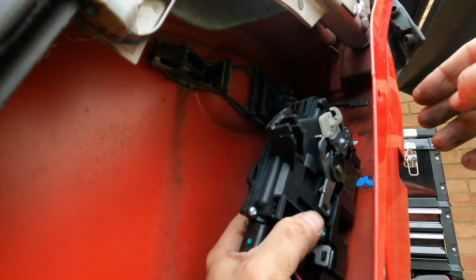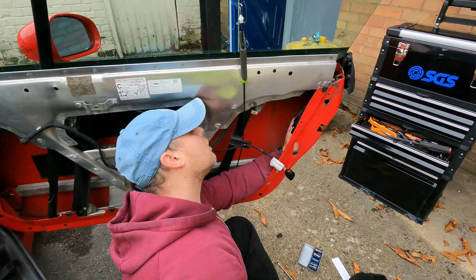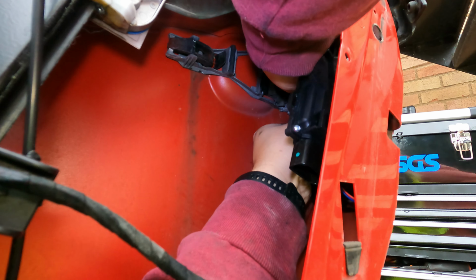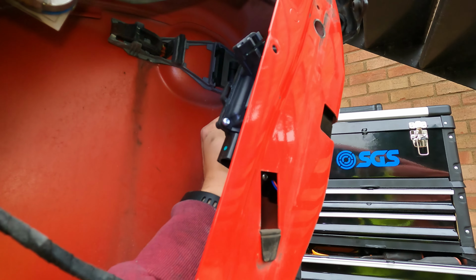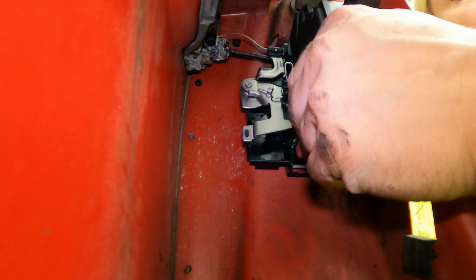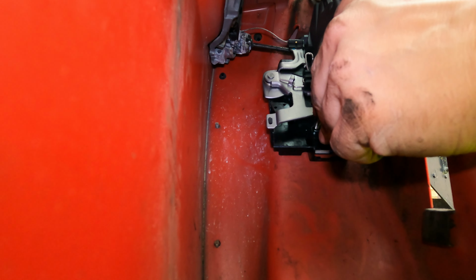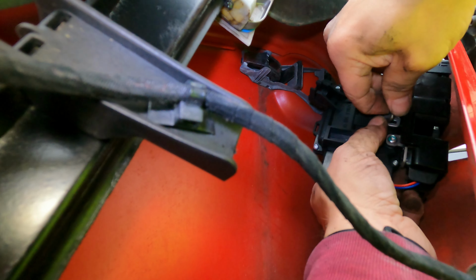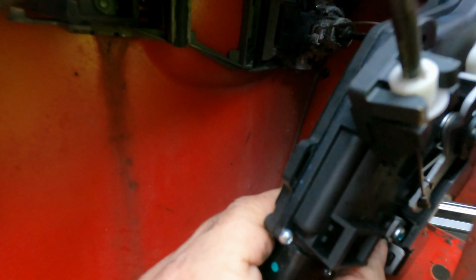Like that. Let's get the door lock thing in as well. It's just a very difficult thing to film this because my hands are in the way. Right, so we've got, that's got to go. So I've got that all back in.